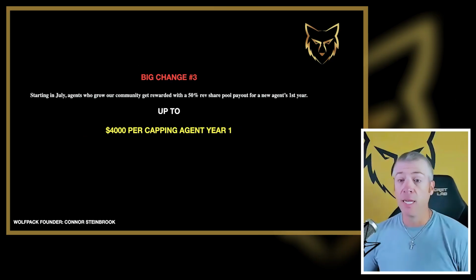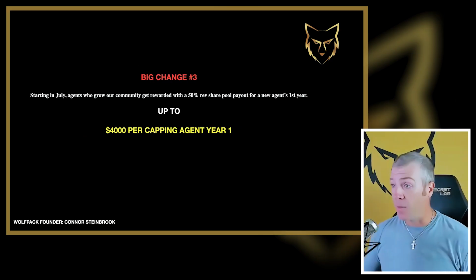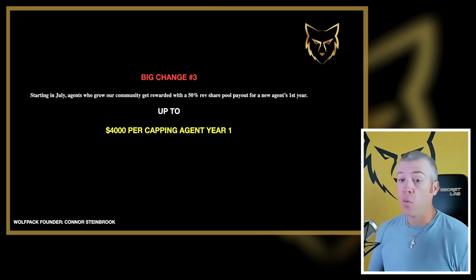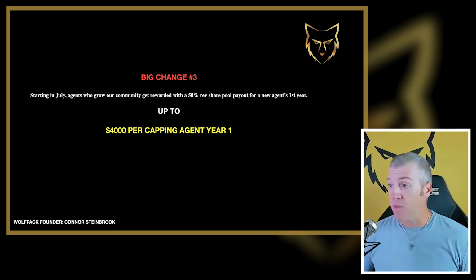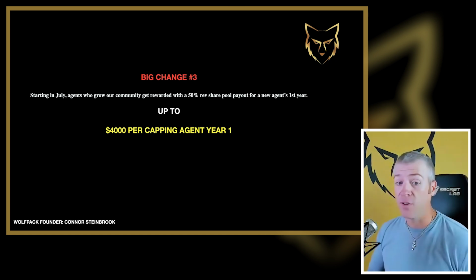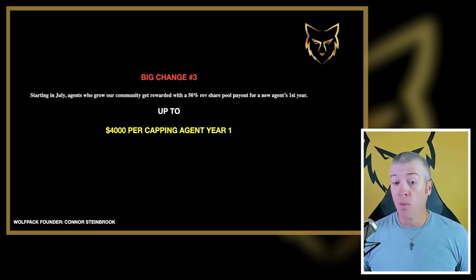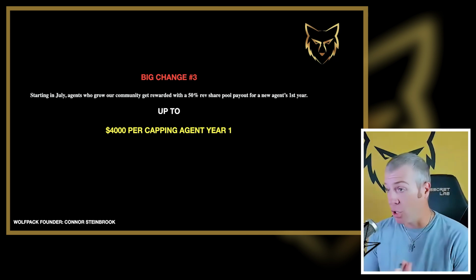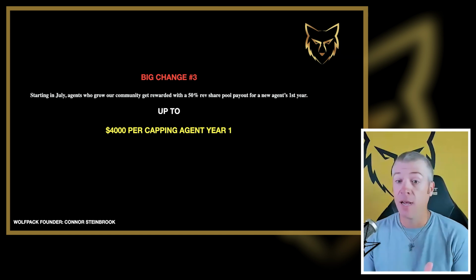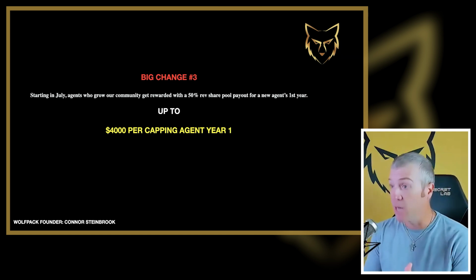Okay, next page right here. They're now incentivizing the top of the business growth again. So what they're doing is they moved more of the money to the top side to incentivize people to go out there and attract agents. So what you guys can see is you can now have up to $4,000 per capping agent in that first year. So this is going to be a huge pay jump for you guys that are attracting agents that are out there building your front line. And also it's a big jump in pay for your agents that are attracting agents.